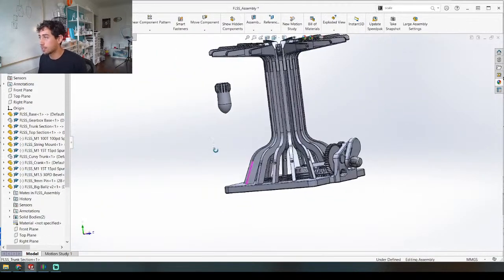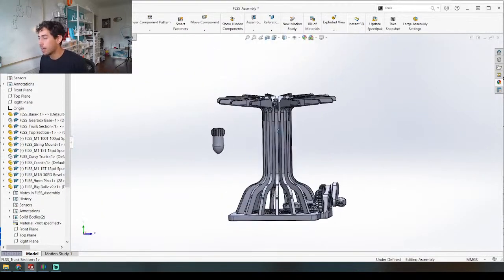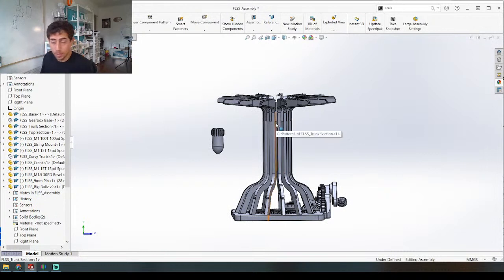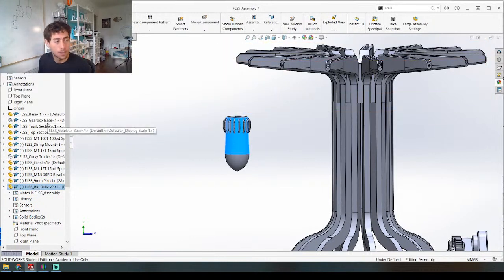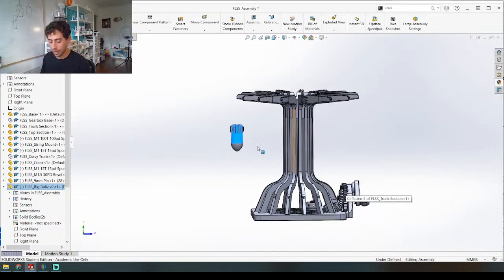All right, so this was the design in all its glory. And as promised, I printed out pretty much everything except I only managed to get 8, 9, 10, 11 of these things printed because the print failed overnight. Classic, my Ender 3 has just really been giving me lots of problems. I ordered some new parts for it and hopefully tomorrow I can fix it and have another printer up and running. But we can talk about that later if you guys want.